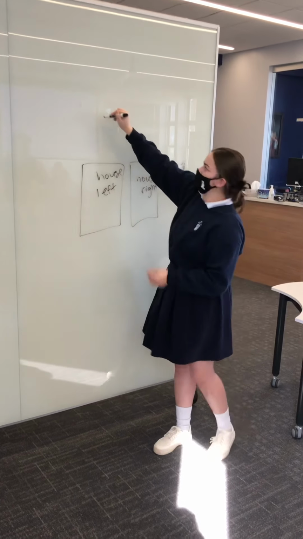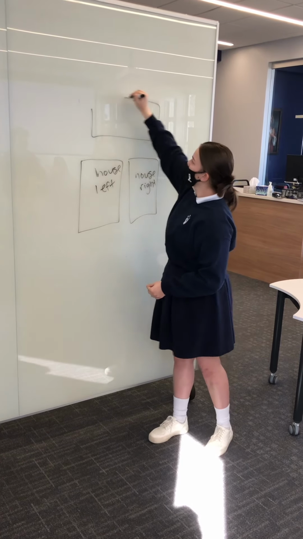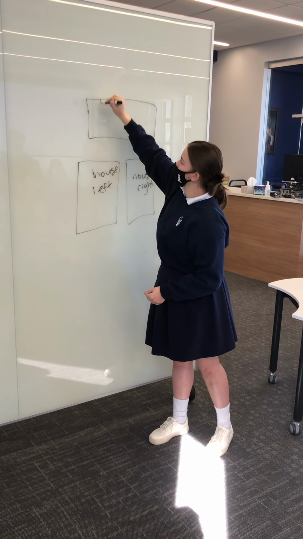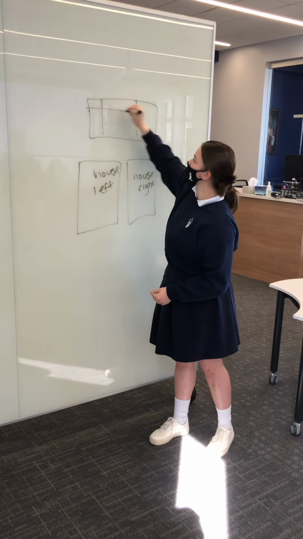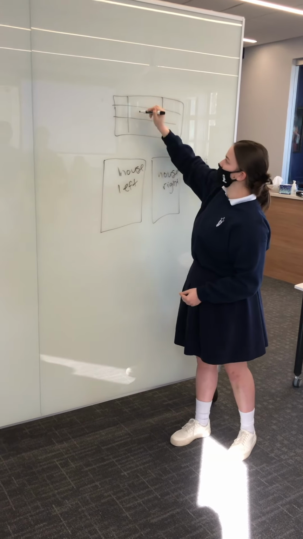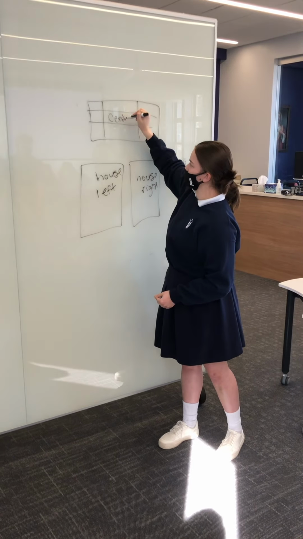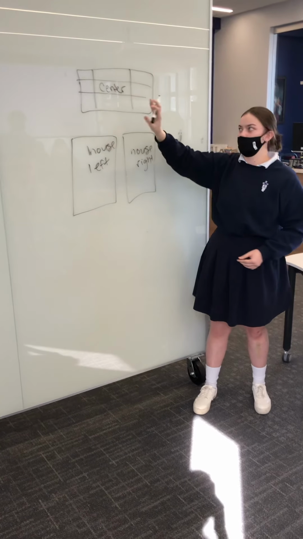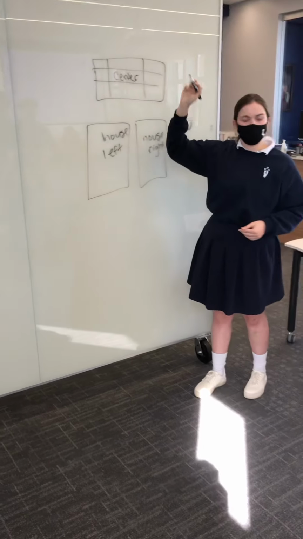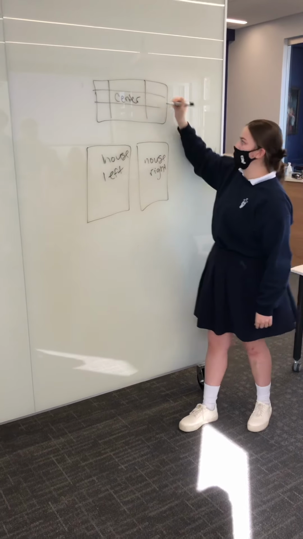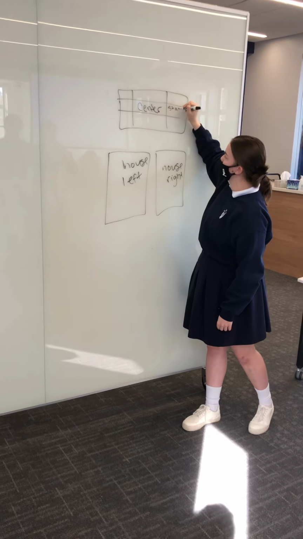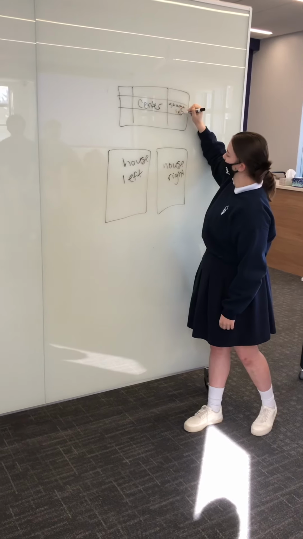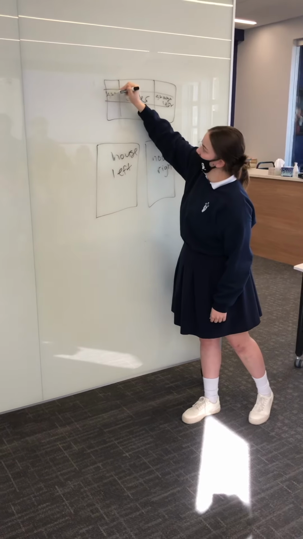Now once we get into the actual stage up here, we're going to split it into several different sections. Right here we're going to have center stage because it is the center spot. So that's going to be the center place for all things to occur. Now to either side we're actually going to flip. So if this is house right, this is stage left. And this would be stage right.